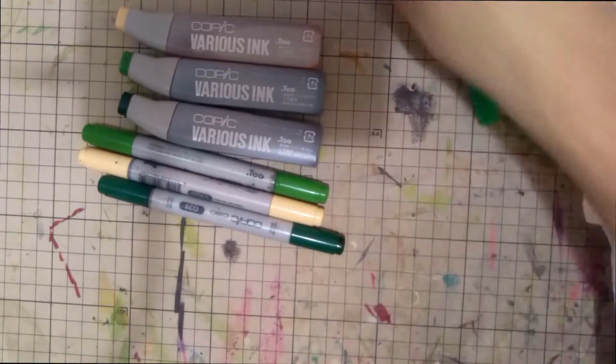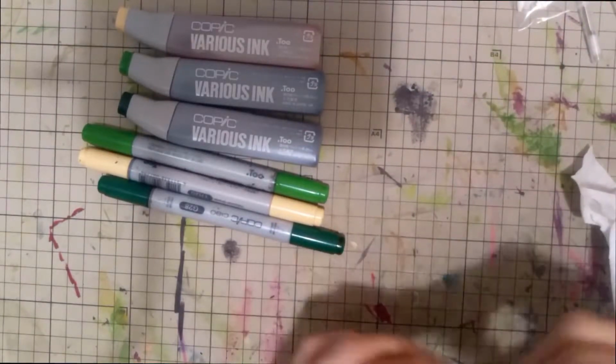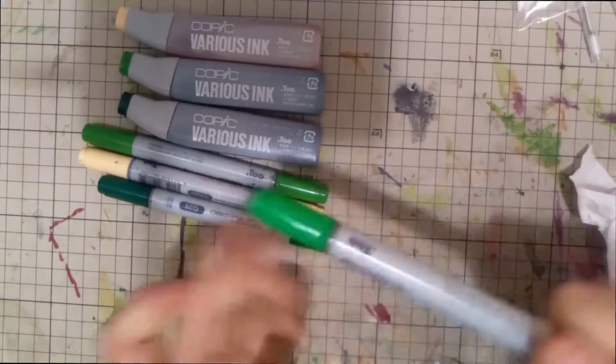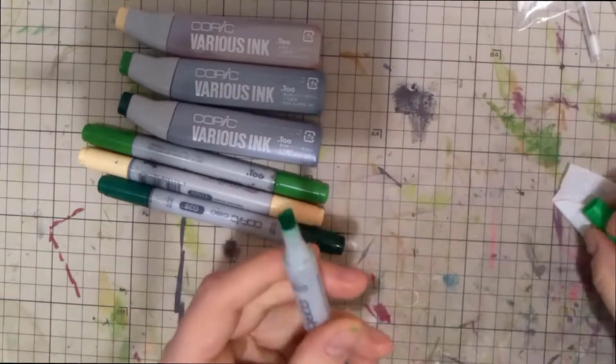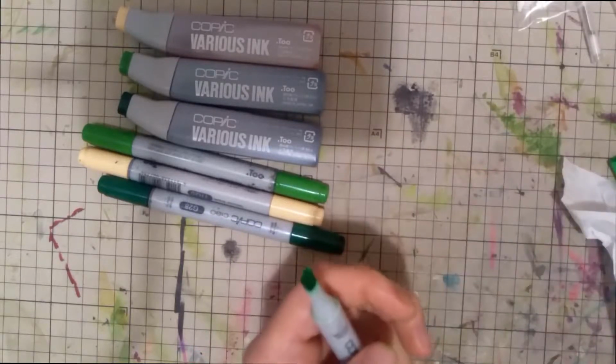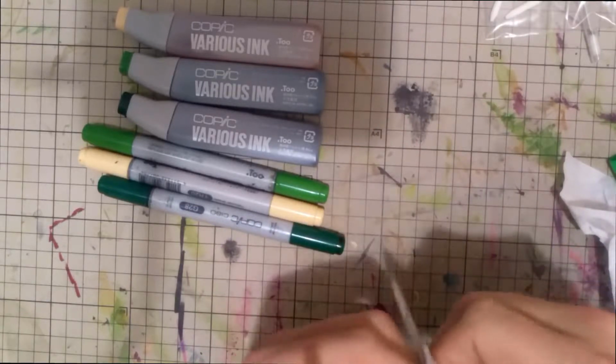So you can replace the super brush. And this marker, the chisel tip side, is a little bit damaged as well. So you can replace the chisel tip as well. It's the exact same process.